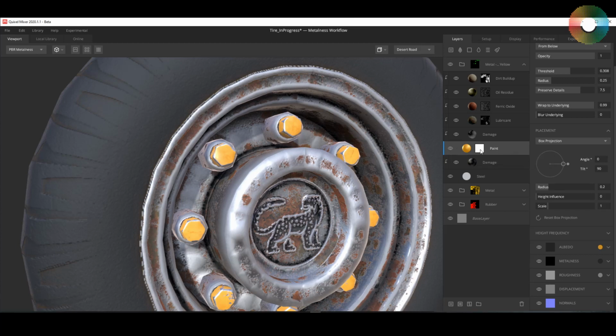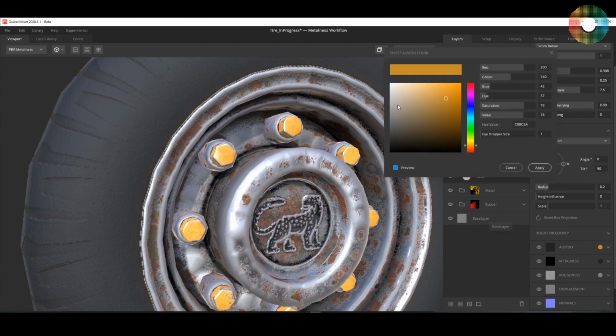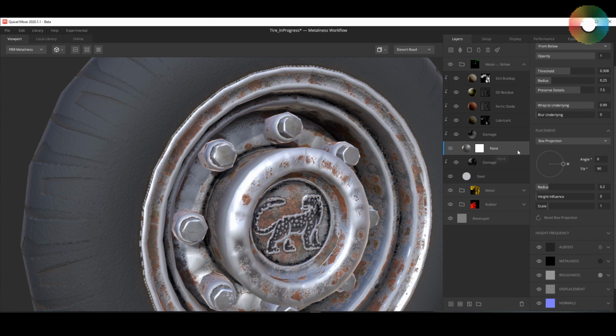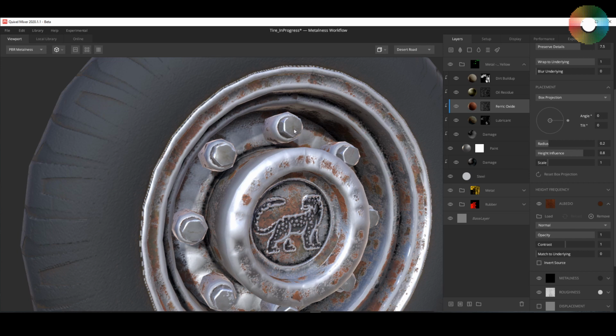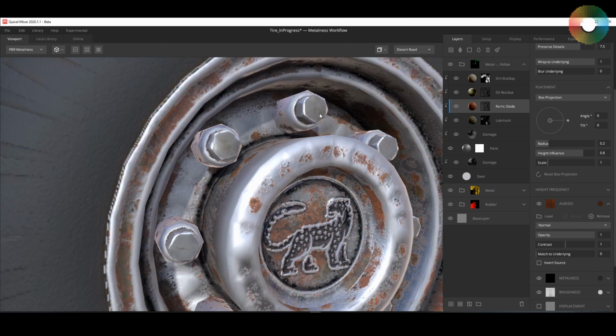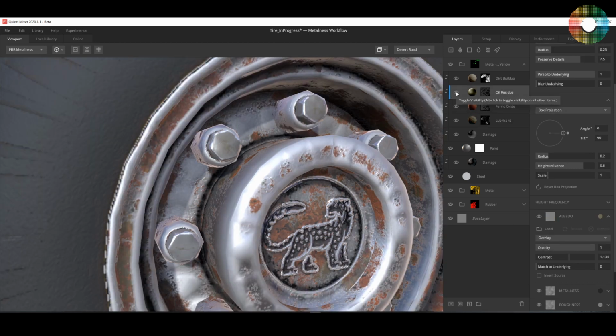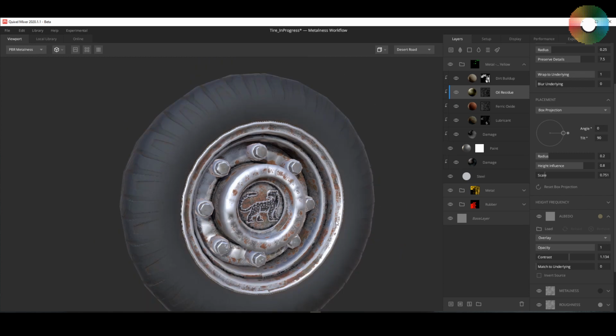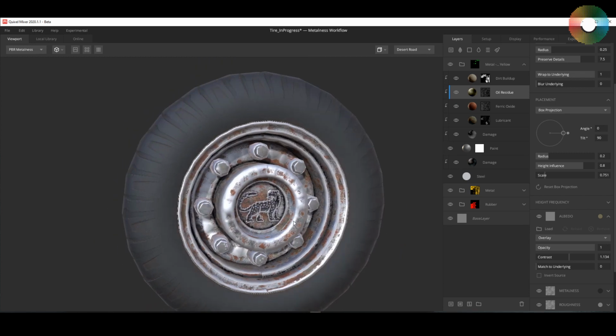This color I can change, so I will change it to a dark grayish tinge in this paint layer, and then maybe these oil smudges I also want to scale down a bit, so let's see if it's this layer. Yes, so maybe scale it down a little bit. Okay, so I think it looks good enough.